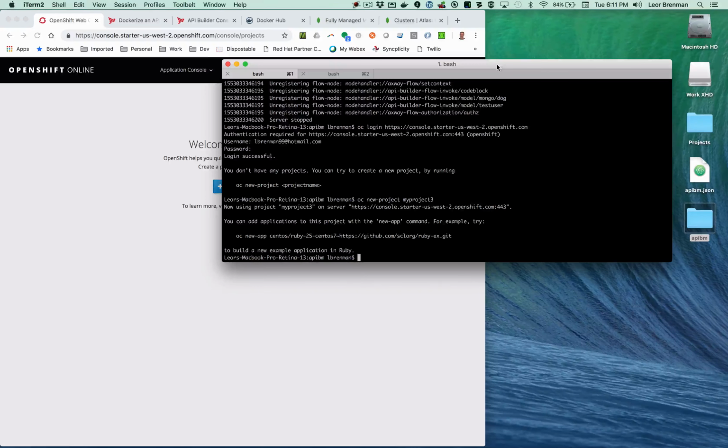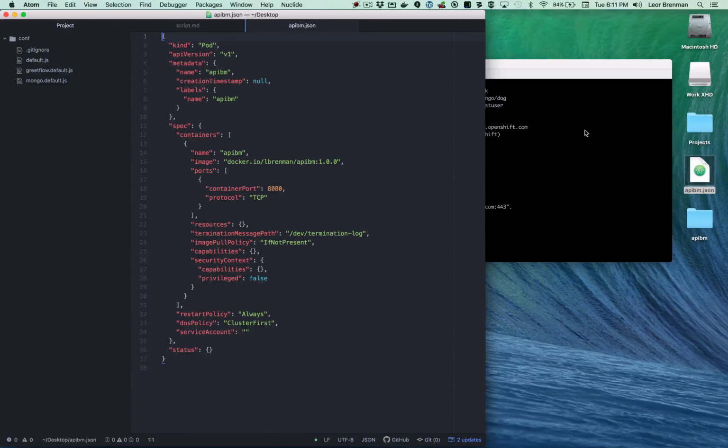So what I want to do now is add an application, and I can add an application by specifying a template. So I've got a template here called APIBM.json, and this looks very similar to a Docker Compose file, but it's a JSON file.